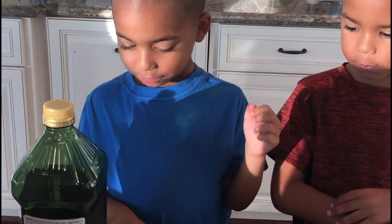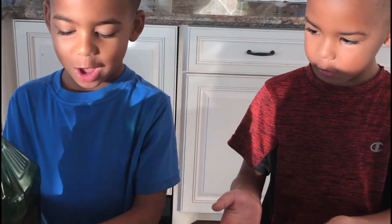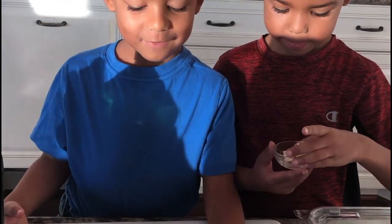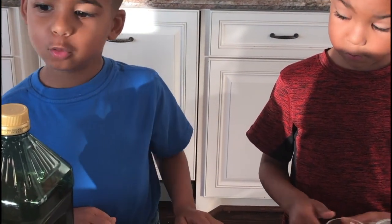We are going to be telling you how to make sauteed spinach. These are the ingredients. Most people don't have this for breakfast, but we do, and we like it.